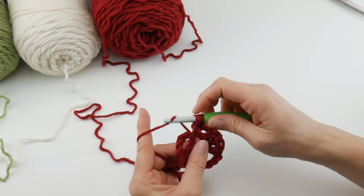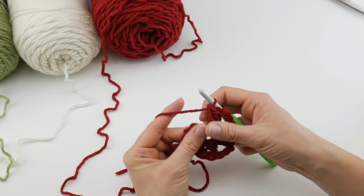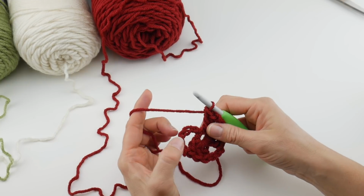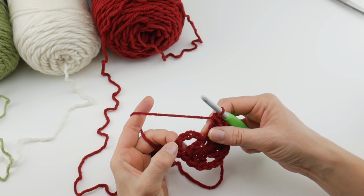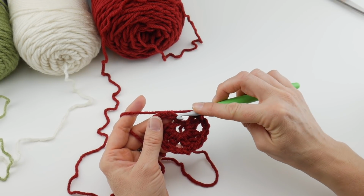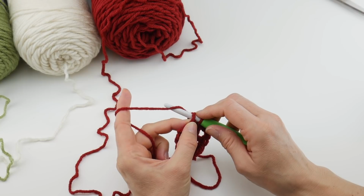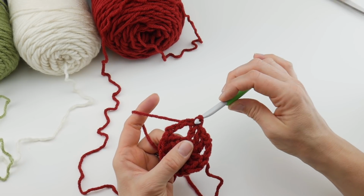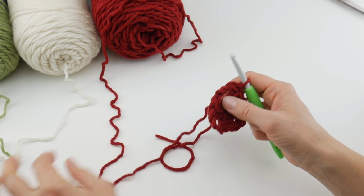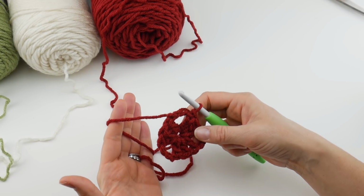I'm still holding that tail along the edge as I work, and it's incorporating it and weaving it in as we go. So then we need to join. So what we're going to do is the six chains, remember the chain six we did at the beginning of the round? That counted as one of these double crochets plus this other space. So what we're going to do is count three chains up, one, two, three, and join there to close the round. So insert the hook into that third chain up, bring up a loop. Now bring that loop through the other loop on your hook. Now it looks sort of like a circle right now, but as we create more of the triangle and add more rounds, it'll shape up into a triangle.